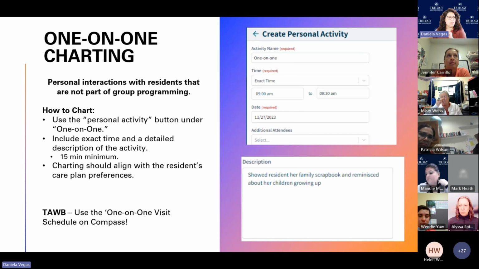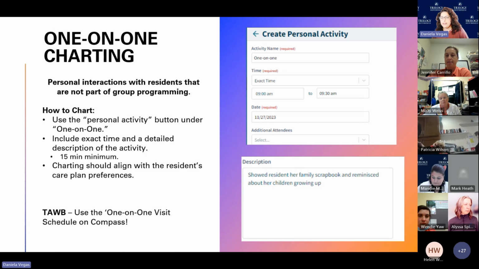And I will show you here in a little bit as well the one-on-one visit schedule that we have. I know a lot of you use it, so that wouldn't be anything new. All right, I see a lot of things going on in the chat, and I see some answers too. Where can we find the list of independent activities in Life Loop? I will show you guys that when I go into the Life Loops. Remind me, Jess, if I don't show it.